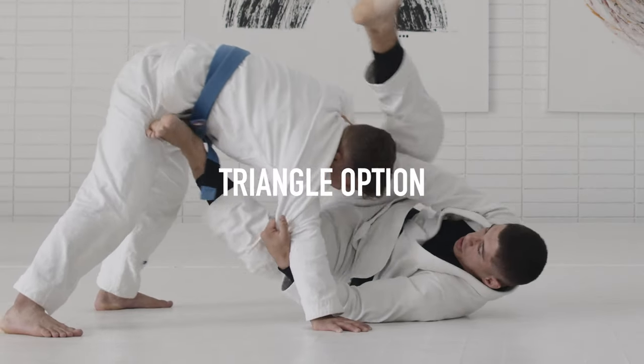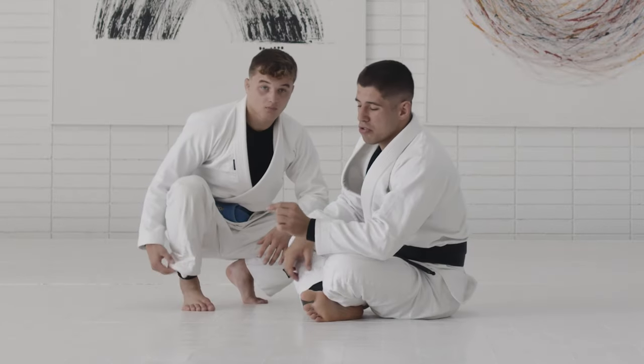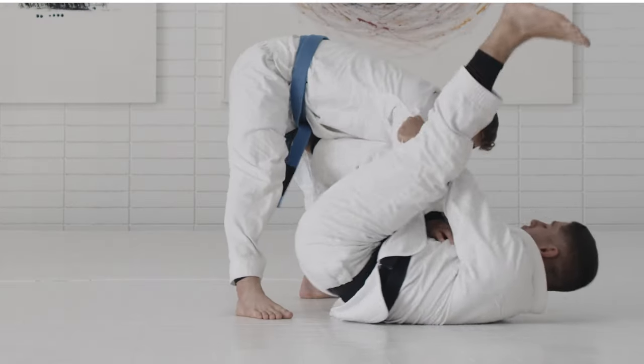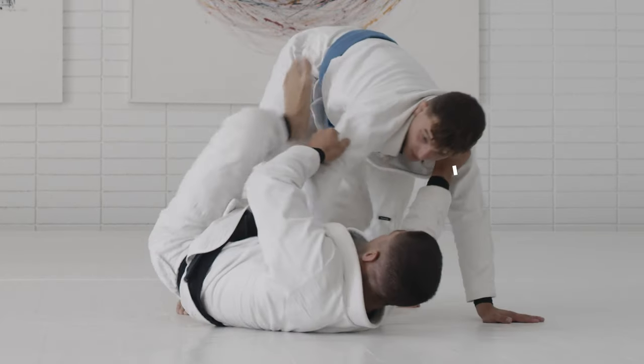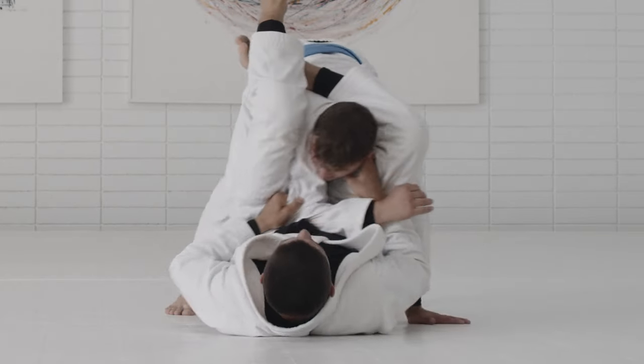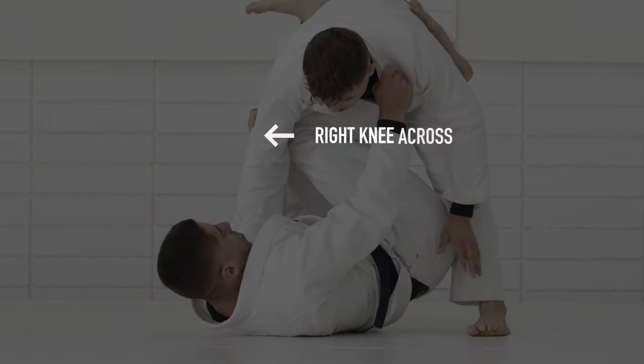It's important for you guys to recognize what control you're using so you're not using the right control for the wrong technique. I tried to go, he defended the first one — he's basing on blocking submissions. That's the way I've been training lately, trying to go deeper into the thoughts every time I'm trying to apply the technique.